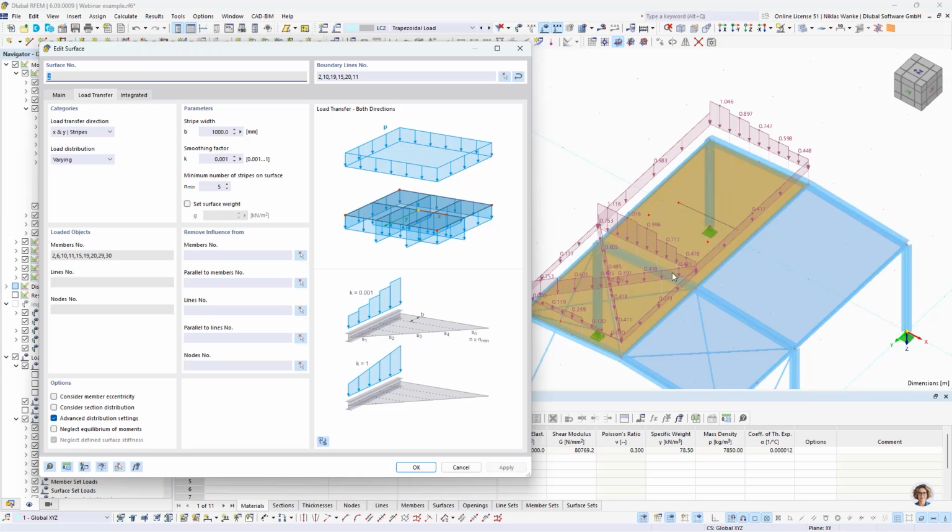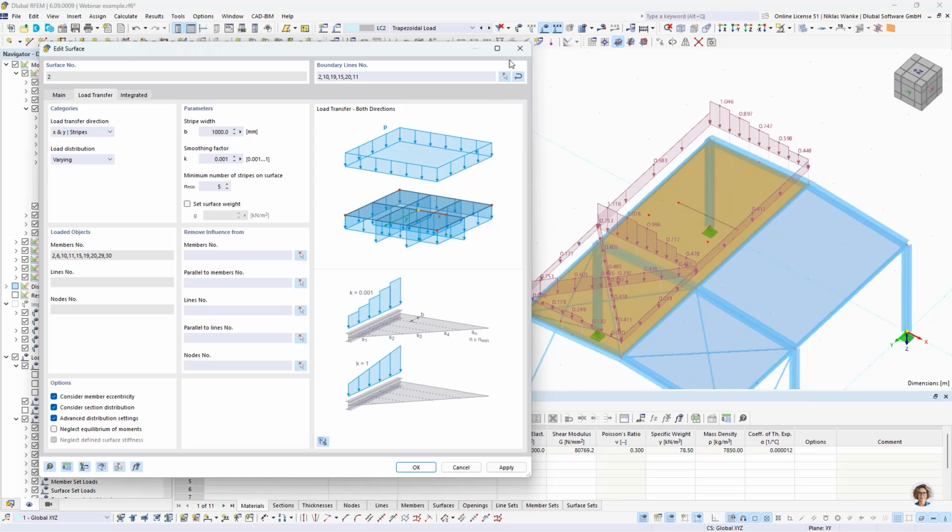This means I can apply any eccentricity, but the transferred loads will always stay the same. With these options activated, the eccentricity would change how the loads are transferred. So basically, if we activate the considering of the member eccentricity, then the real location of the member considering the eccentricity would be set.